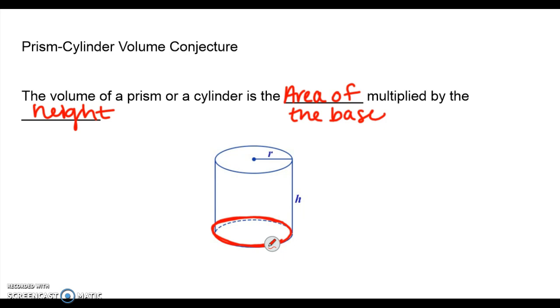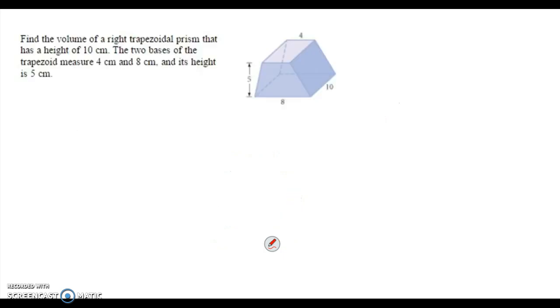And remember, the height is always the one that's in between the two bases. So it would not be this distance here. It's always the distance between the two bases. All right, we're going to get started on kind of a tough one to get started, but here we have a trapezoidal prism, so that is key that our base is a trapezoid. This is not our base, that rectangle. Yes, it's sitting there, but that's not the base. The base is a trapezoid because we have two of them here. We have this one and the one in the back.